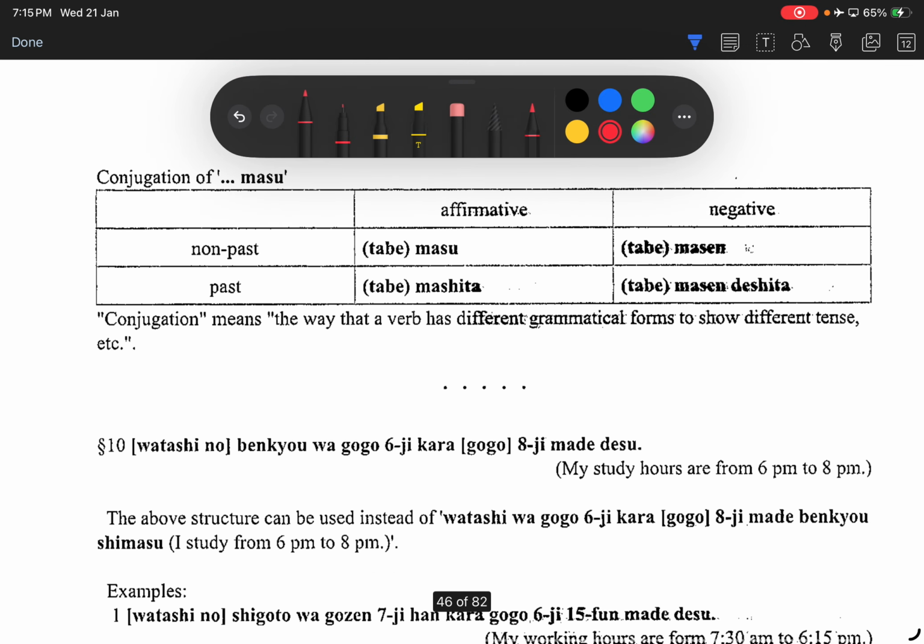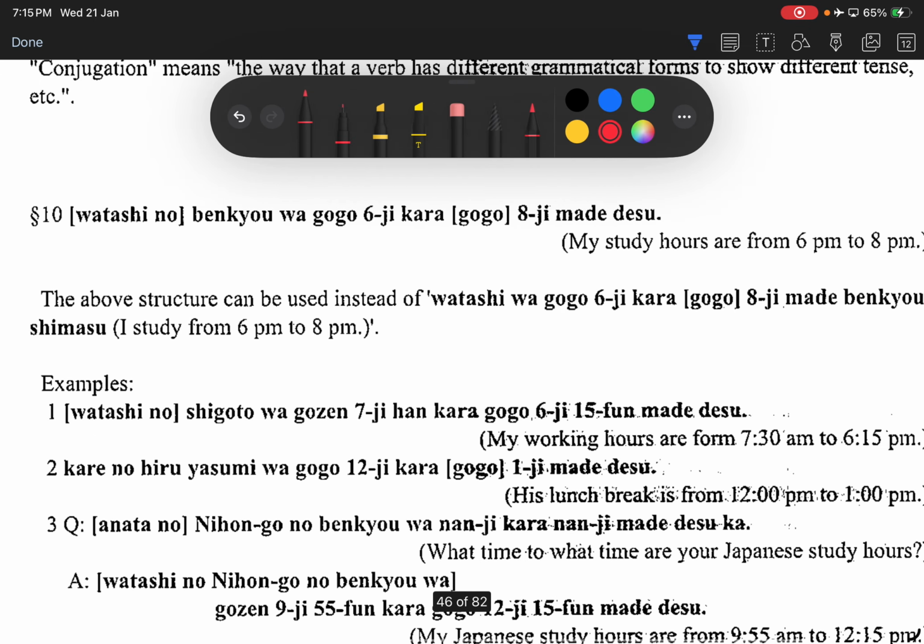Okay, then we have this table here which will summarize everything. And then number 10. So number 10 is just saying that, for example, 勉強は午後6時からです. So we already learned kara made just now. So what we want to focus on here is the word 勉強. The unique thing about this word 勉強 is that alone it is a noun. When we put shimasu, shimasu in Japanese is a verb. It means to do. So when we say 勉強します, it basically means to do studying, which means to study.